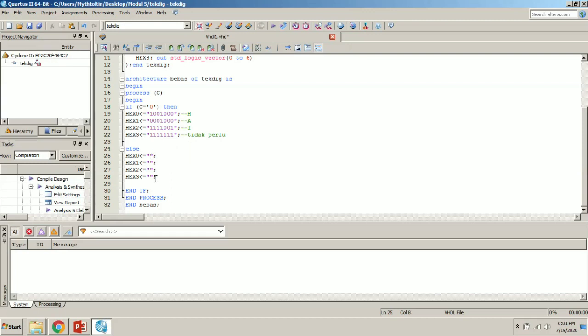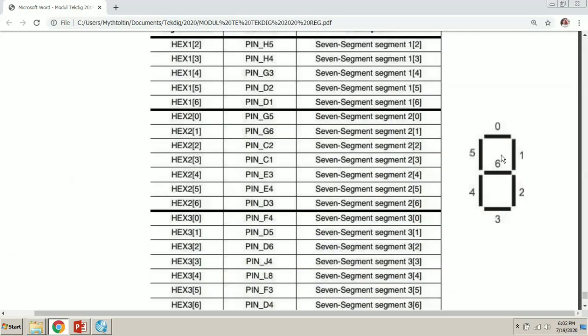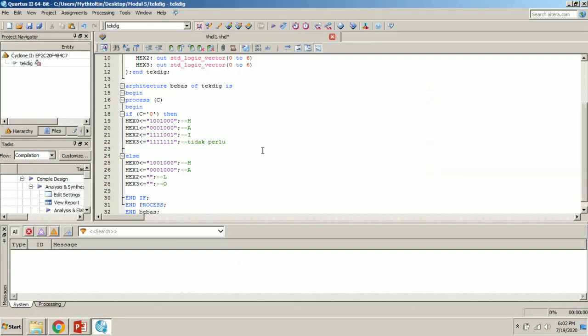Next, in the else section, if C is assigned 1, I want the 7 segments to show the word hello. Due to the similarity of alphabets, let's just copy the code, then jump to form L by turning segments 3, 4, 5 on. And then O, just need segment 7 off. Tada, we are done. Don't forget to save and start the compilation. By doing this, we could know whether the code ran well or not.